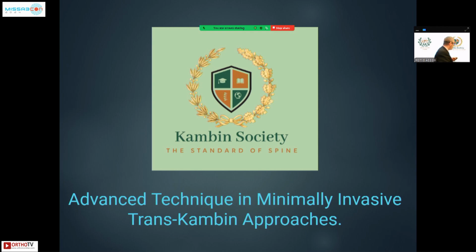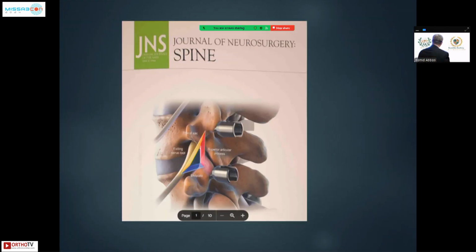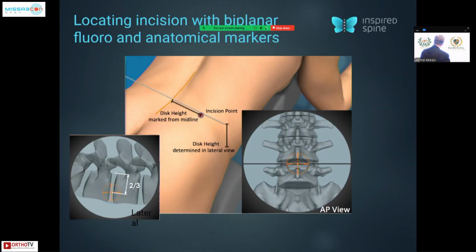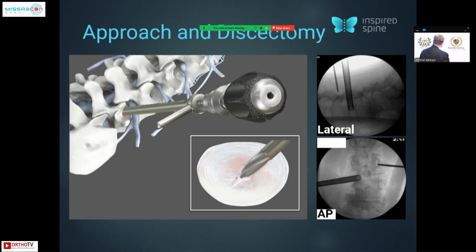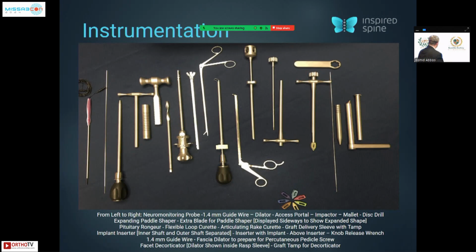Now, these slides show many different advanced techniques, but I want to concentrate on only one of them to stay within the time, and that is the so-called transfacet OLIF. We are familiar with the anatomy. I'm not going to go through all the preliminary things. I'll just concentrate on maybe a video. You understand, we get there, we do the discectomy, and what's important is that the same tool is used. People who have done prolateral know the regular prolateral, except the retractor system comes in 2 big boxes. Here, this is all you need.